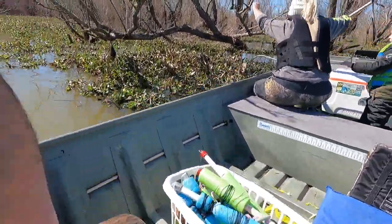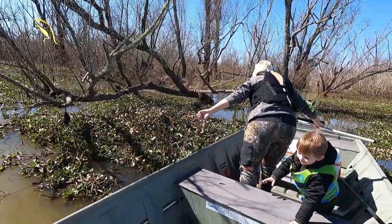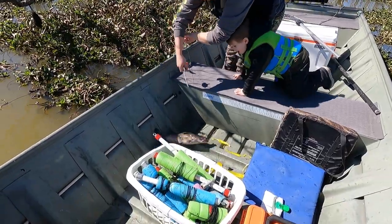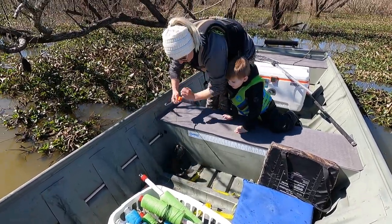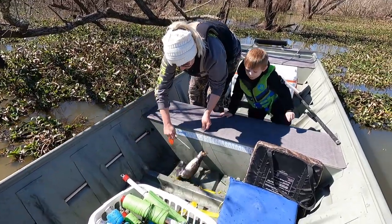Oh, get the fish in the boat, boy! He was sitting on the lilies? Yep, on the lilies. Oh my goodness. Bro, how didn't that fish die? Oh, was it still in the water? It was still in the water. Barely.